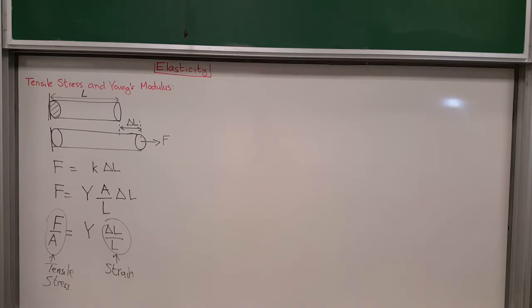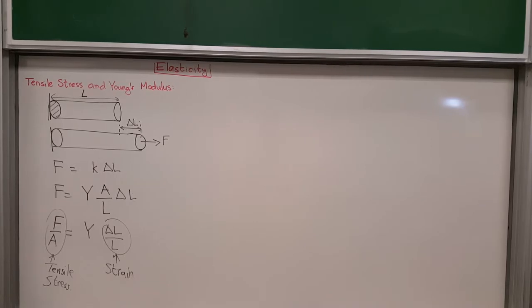Now, how about fluids? They don't have a length. So we will talk about that one, which is called the bulk modulus. For example, for mercury, it is 3 times 10 to the 10th. And for water, it's 0.2 times 10 to the 10th. And I'm going to let us do an example here.